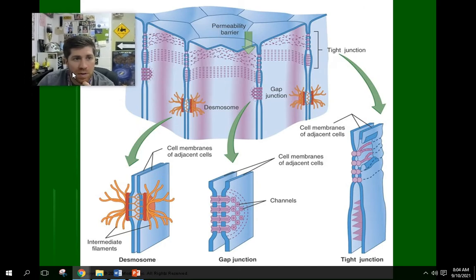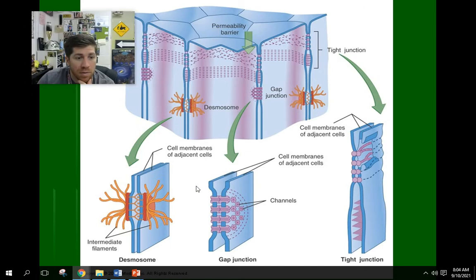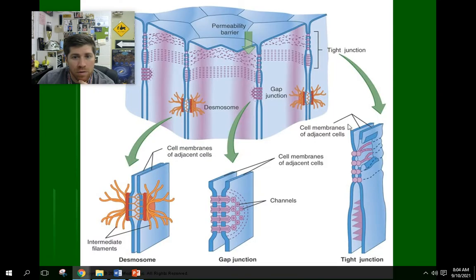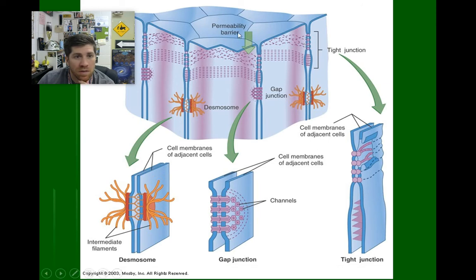And so there's a really handy picture here. You can see the different types. So we have our desmosome, where you can see that weld. We can see a gap junction here, which has those perforations. And then we have a tight junction, which is similar to the desmosome with a weld. But remember that a tight junction is really there for fluid leakage sealing. And so you can see how things could be flowing, but not crossing that barrier. And you can see this is actually skin right up here.